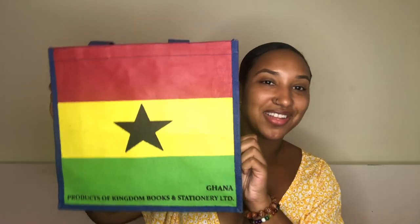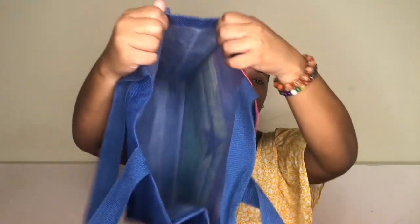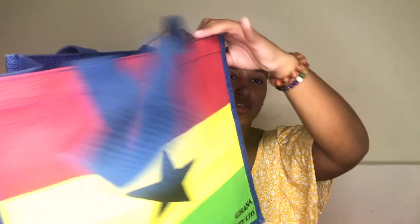The next item is literally one of my favorite items. When I tell y'all, I went everywhere with this bag in Accra — like everywhere. This is a bag that has the Ghanaian flag on it. I got this at a stationary store. I was buying school supplies at the beginning of the semester and I saw this bag and I was like, I want it. I used it so much — it's honestly a deep bag and it's made of really, really good material. It's a very strong bag and I just love showing people that I went to Ghana.